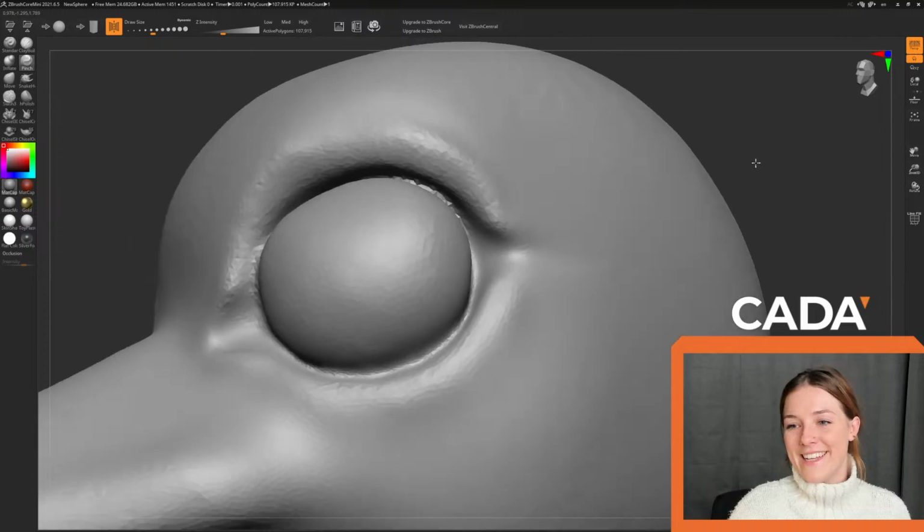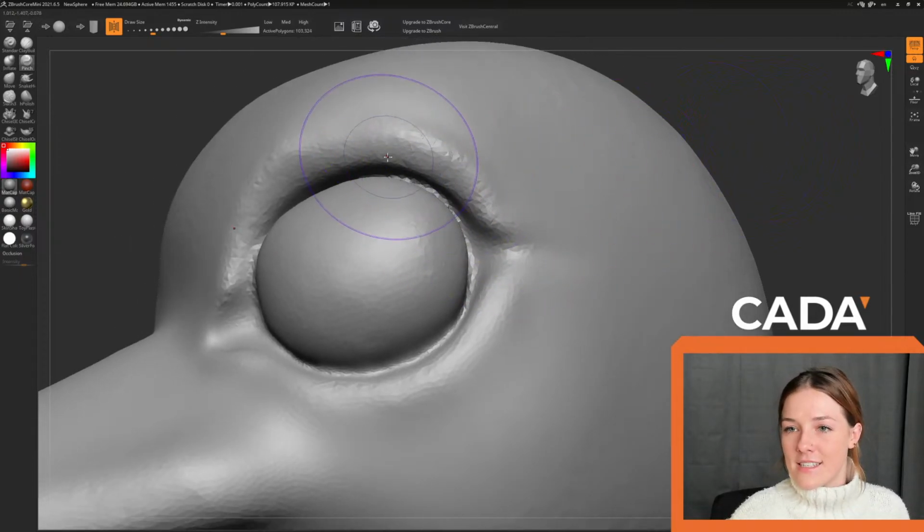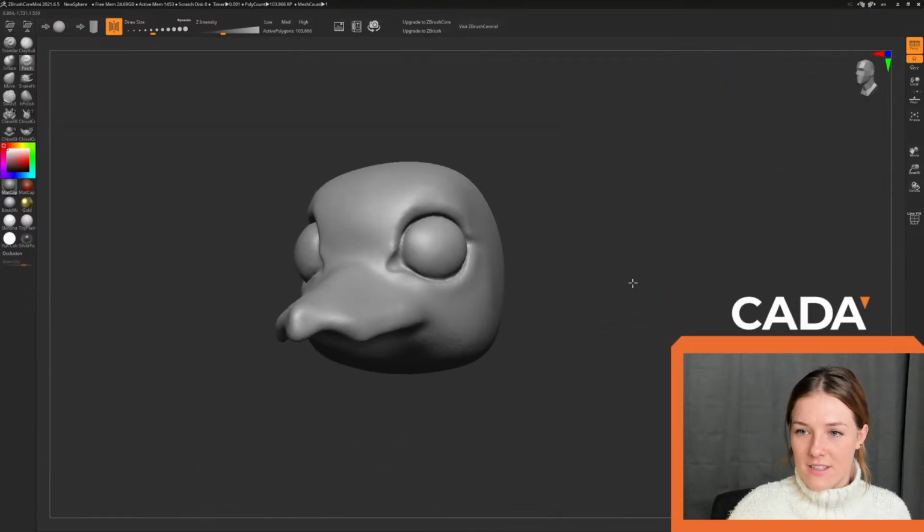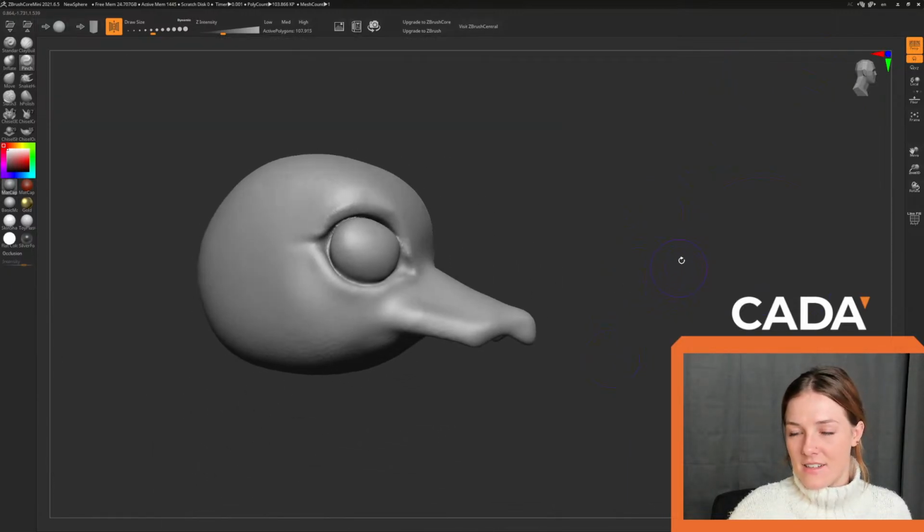What's that? Isn't there like an eye disease where dogs' eyes can pop out of their skulls? Maybe this duckling just has that. I'm not sure.